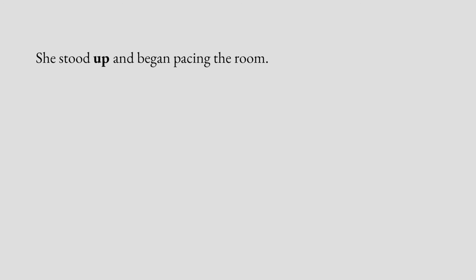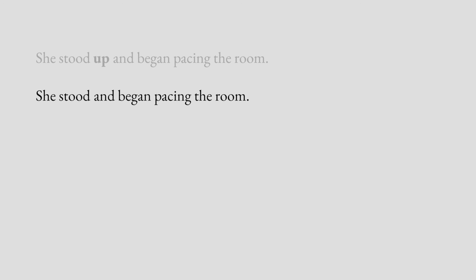Up and down are 2 words, I know, but they both are used in the same context usually and often don't need to be there. And by deleting these words, you can make your action more quick and immediate and flow more smoothly. For example, she stood up and began pacing the room. She stood and began pacing the room. Here, up doesn't change the meaning of the sentence and it just makes the action happen quicker and clearer. He sat down on the bench becomes he sat on the bench.